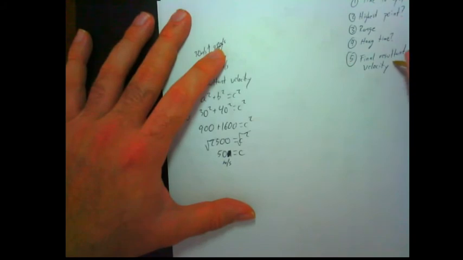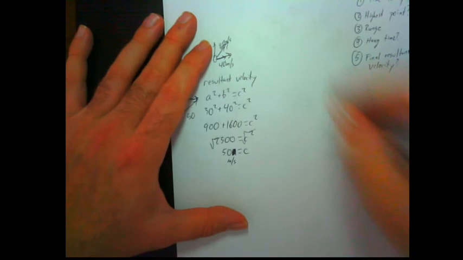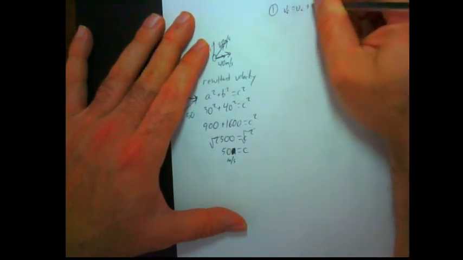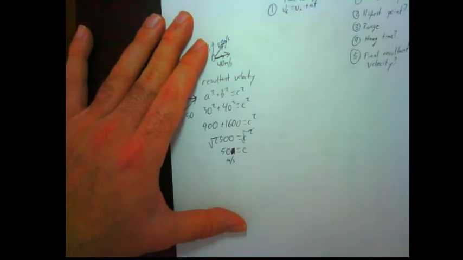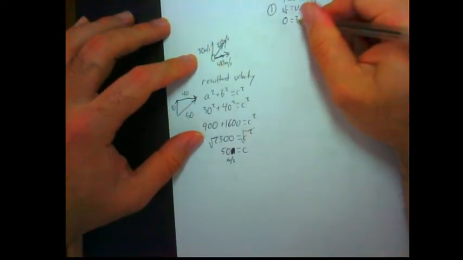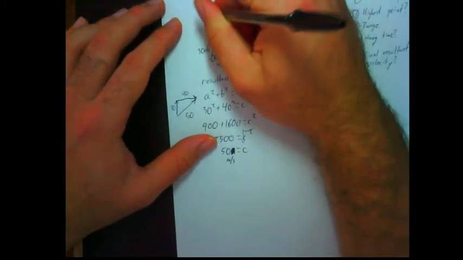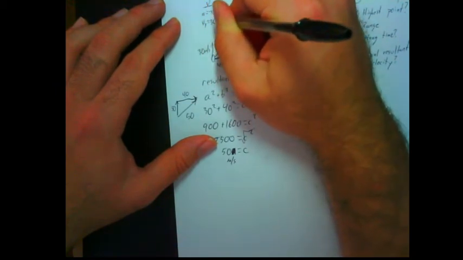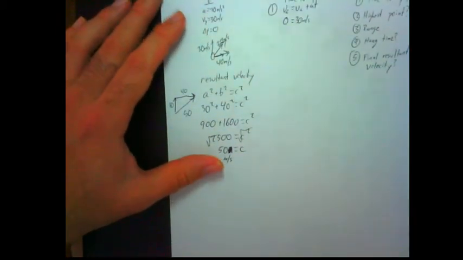Okay, so we have five quick questions here. Let's do them in order. Number 1, what is the time to the apex? VF equals VI plus AT. What do we know about the vertical velocity at the apex? It is 0. The initial vertical velocity was 30 meters per second. In fact, we should write out our givens. Vertical: a equals negative 10 meters per second squared, Vy equals 30 meters a second, and delta y is 0, because it goes up and comes back down.